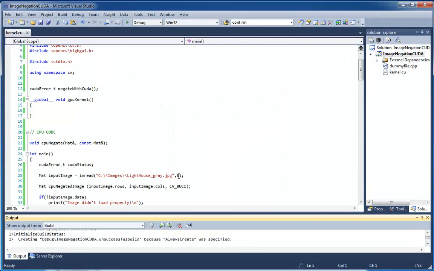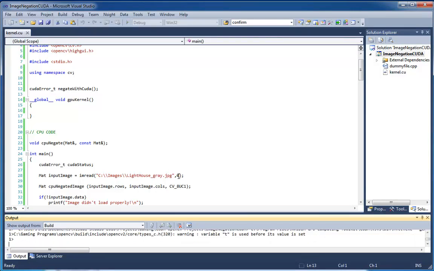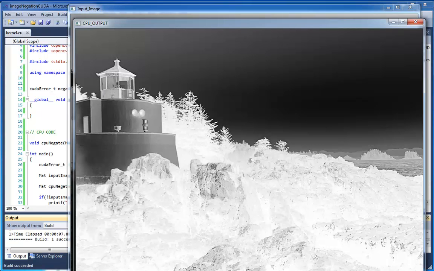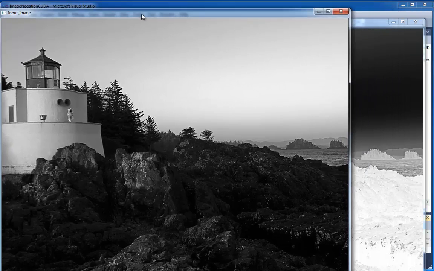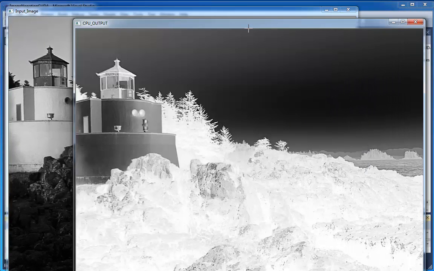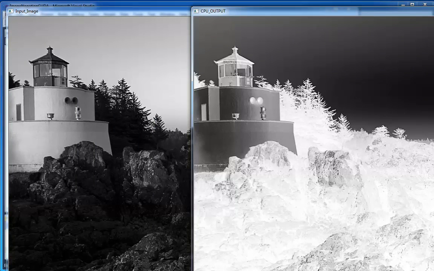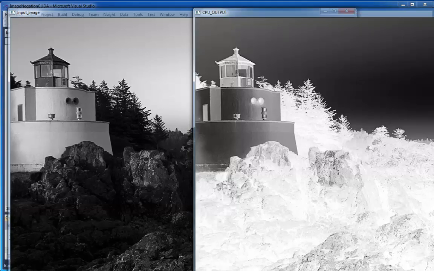This reads your image as a grayscale image. And when you run this program, after you correct this error, you'll basically get the result, which is a negation of your original image. So if this is my original image, as you see, my negated image is going to be basically just a complete negative of it.